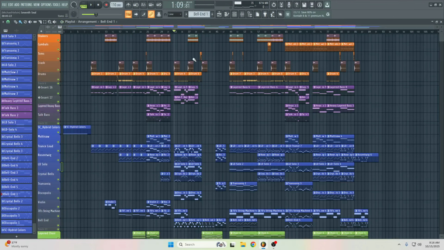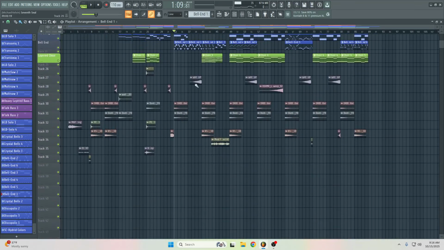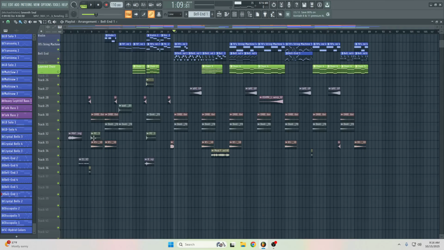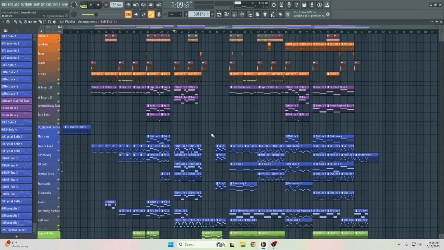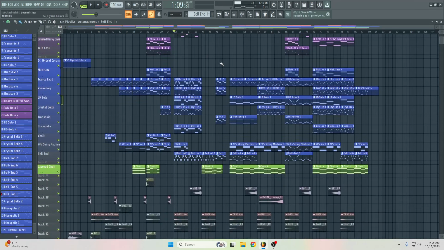So that tom fill, again, just brings in the transition, letting people know that something different is being added. And it's also got a sweep up here. Like I said, most of these are sweeps, up or down, or just little tiny things to add for element. The transitions, how I work with them is lower in the volume, just because they're not really important as far as needing to be loud and forefront in the mix, but it's super important for transitioning the song, so it just doesn't feel super repetitive.